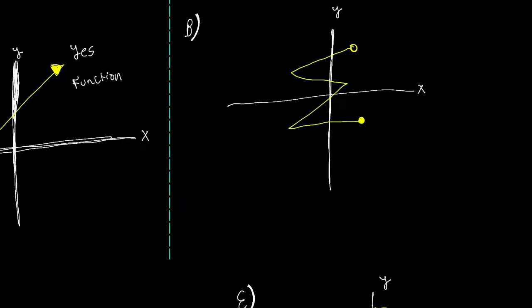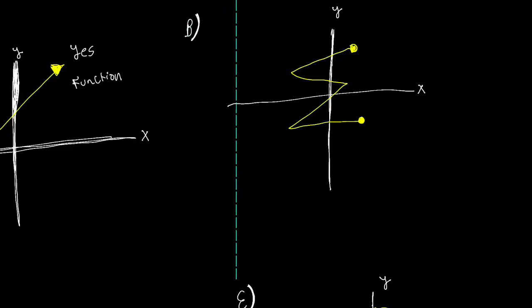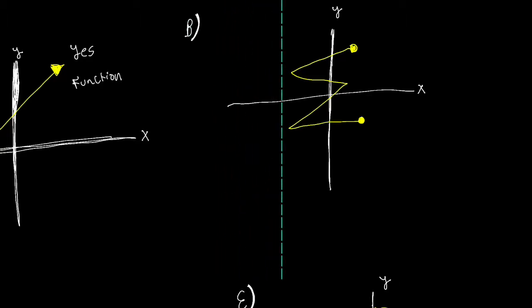So let's take a look here. So we have this sideways M here. So something nice is gonna happen here. As soon as we attempt to do the vertical line test, we're gonna see that this line actually touches more than 1 point. It touches right here, it touches right there, it touches right there, and it touches right there.